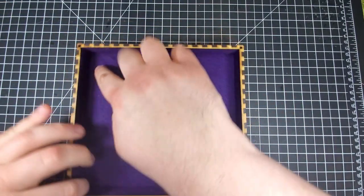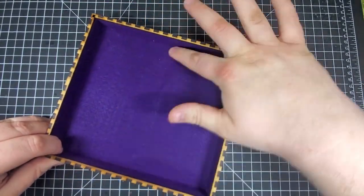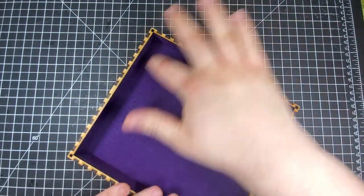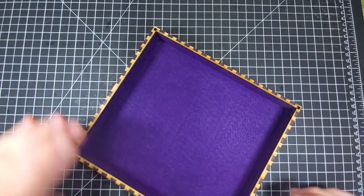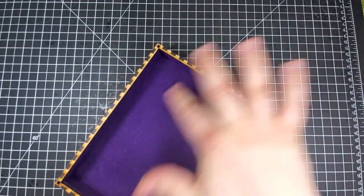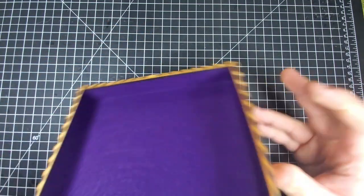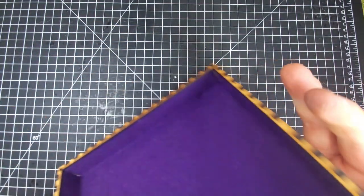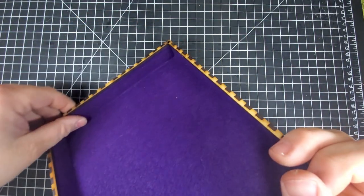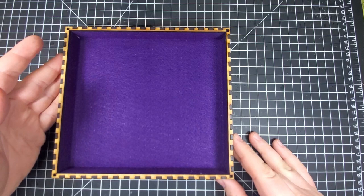So we're going to take our fingers, start on an edge, on a side, and go back and forth, pressing down just ever so lightly. Before you get all the way to the other edge, turn around and do the same thing. Then I do it from all directions, and that should work out any lumps. Make sure to go back at the end here, just to view every side, make sure it's not lumped up anywhere and it's in place as it should be. Looks good. And then your fabric is installed.